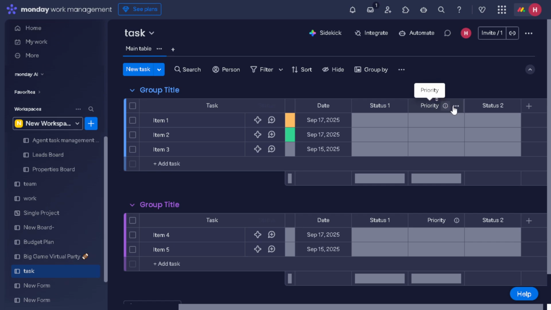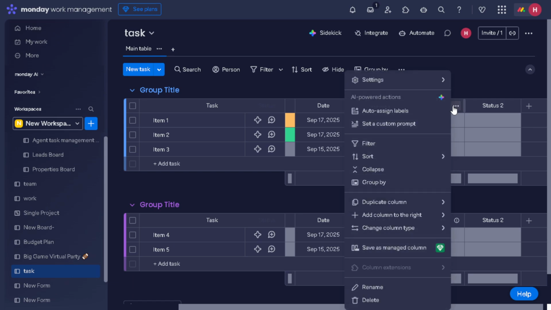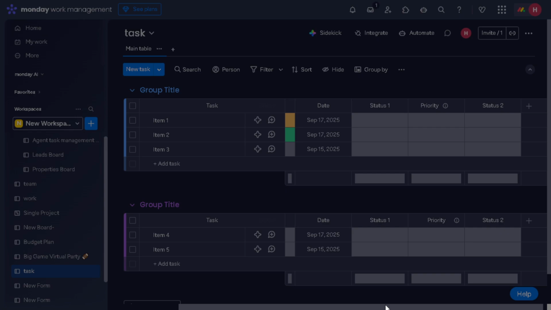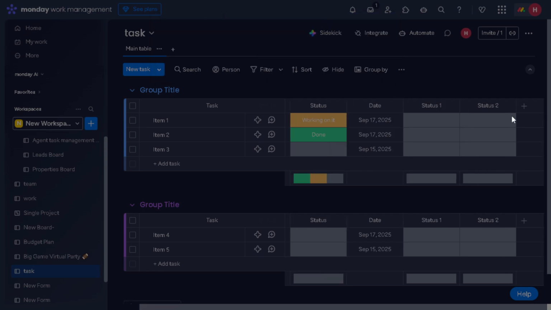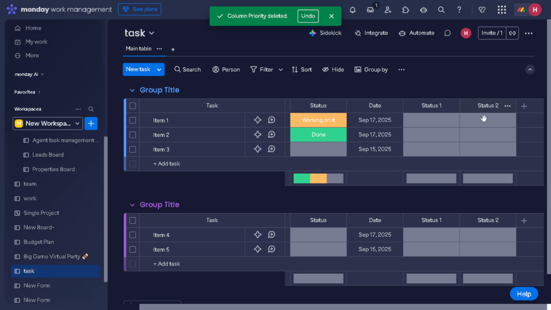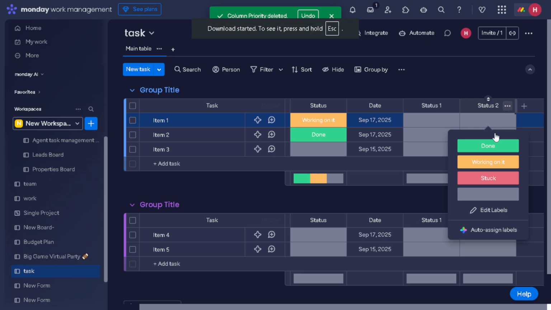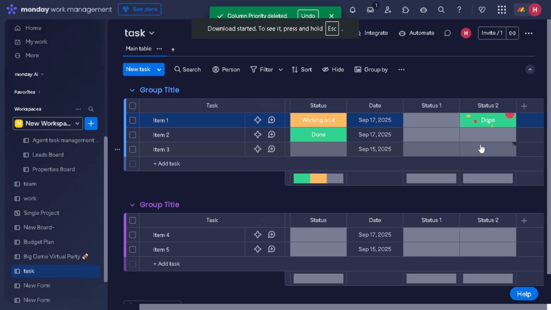Now that you've added a status column, it's time to customize it for your specific groups. This is a crucial step because customizing the status labels ensures that they align with the unique workflow phases of each particular group. For instance, you might want to label statuses as In Progress, Done, and Stuck. Tailoring these labels will give you a clear picture of where each group stands on their assigned tasks, making it easier for you to manage different projects or teams all hosted on the same board.